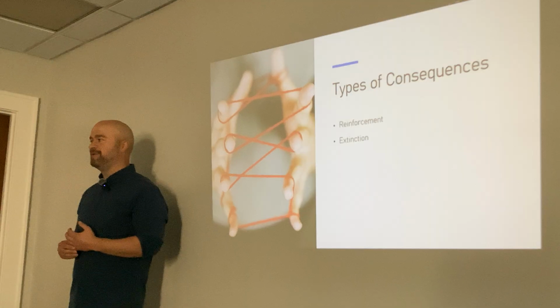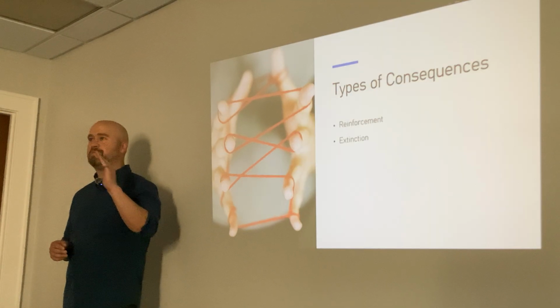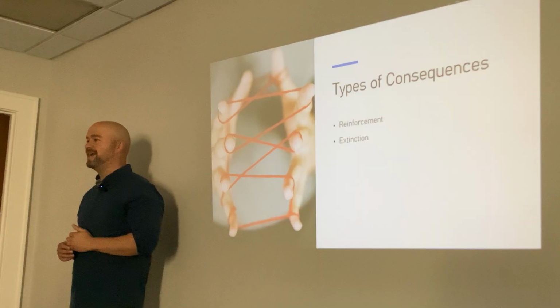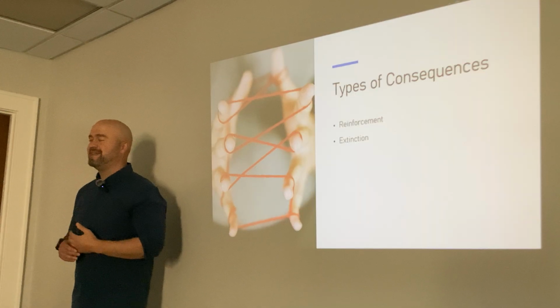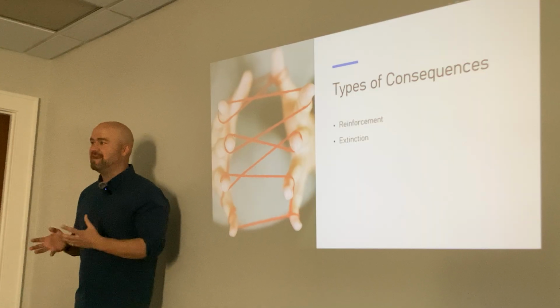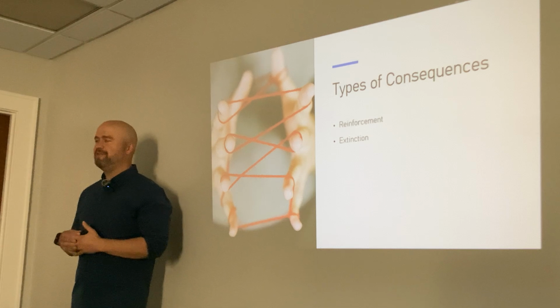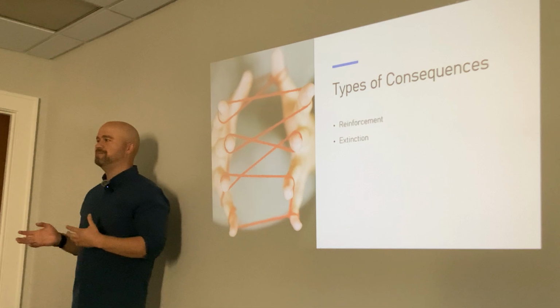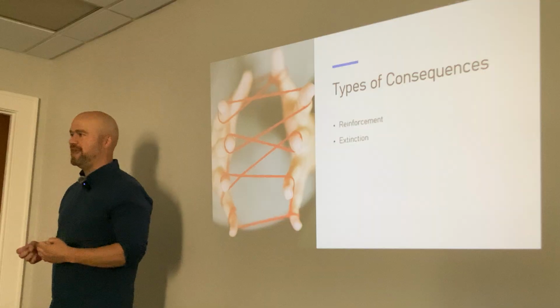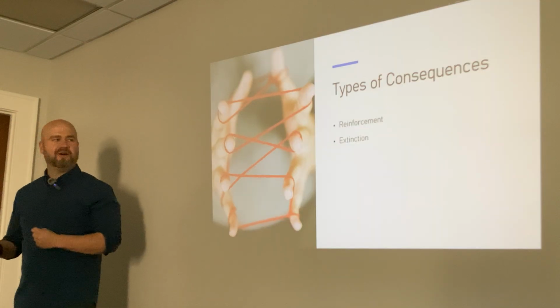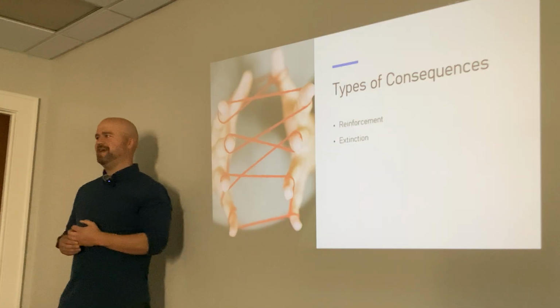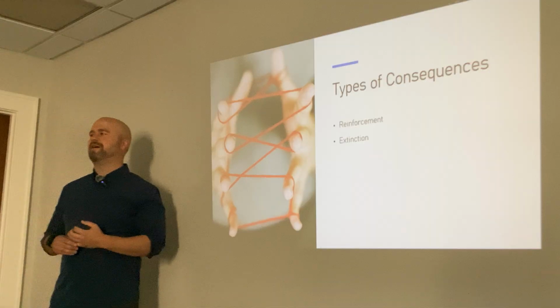That is why we put things on graphs, to make sure that we see that visual analysis of the behavior increasing or maintaining. And we can suspect that the consequence is a reinforcing consequence, because different things are not reinforcing to some people and they are to other people. And we know that. When we talk about extinction, what are we talking about?